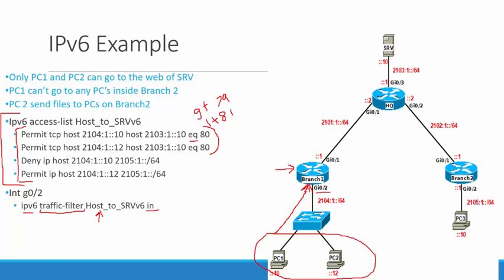This interface isn't always in. If I was trying to deal with the server and he was only allowed to go certain places, then the flow of the traffic goes this way. And if I'm still configuring branch 1, which in this case I probably wouldn't be, I suppose I could be, I would go closest to the source, which means I'd configure it here. But if for some reason I configured it down here, then from the perspective of the router the traffic would be coming in there. But in this case, it's coming in here. So we're going to get rid of that.